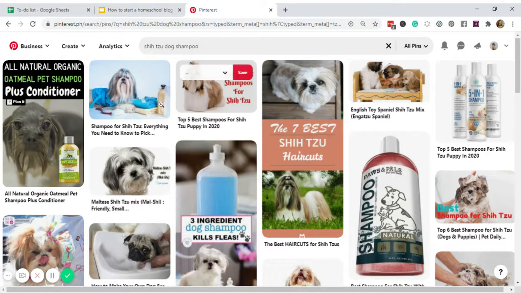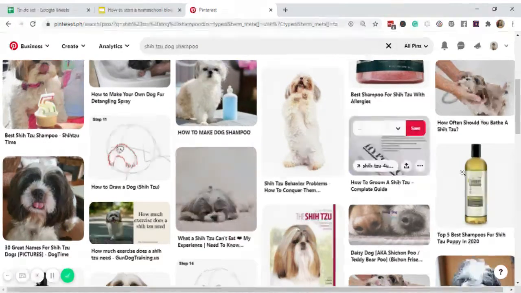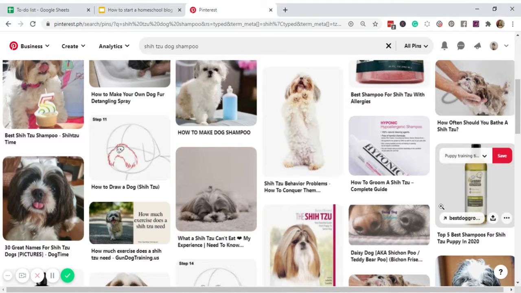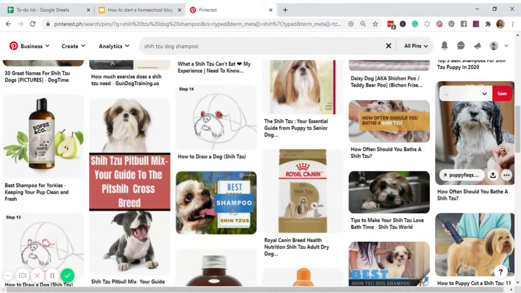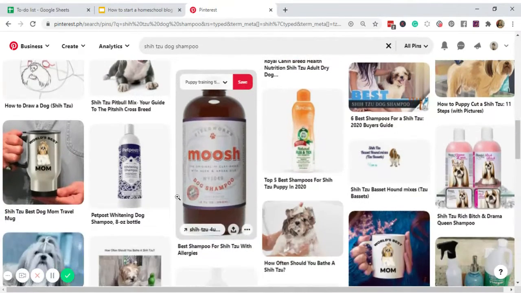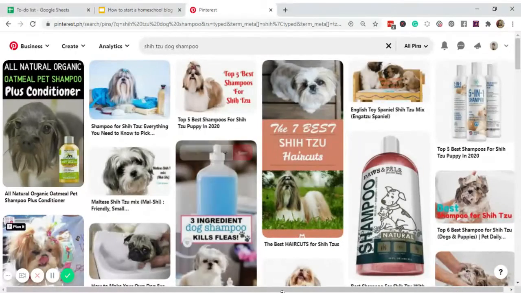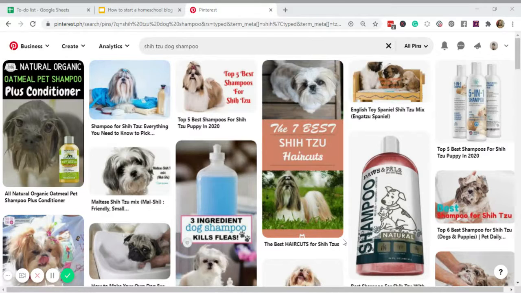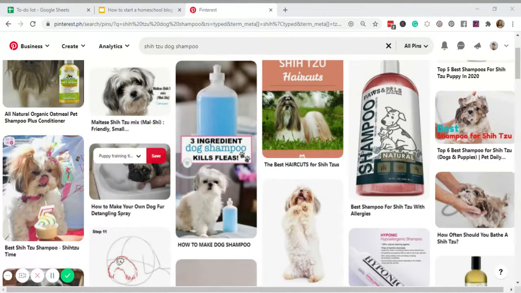Alright, so when you scroll down, of course, there are images of dog shampoos here, pets taking a bath there. But as you can see, the most common pin title you'll find is best shampoos for Shih Tzu.